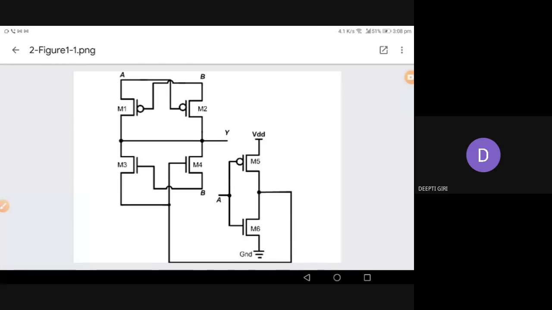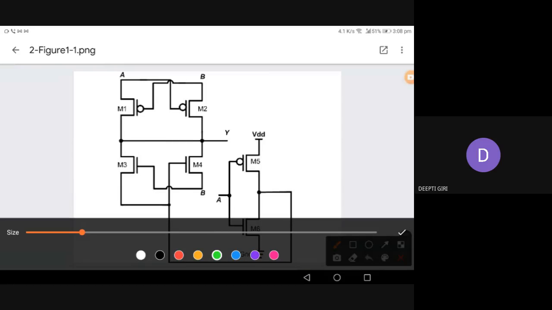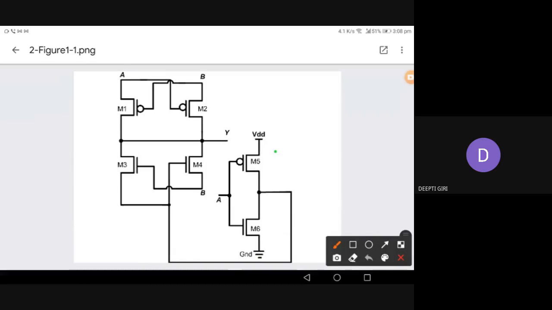Okay, now this is another circuit which is given to you. So you can try this circuit. Okay, here also you can see the pattern. What is the pattern? What is this circuit? This circuit is nothing but a NOT gate, right? This is a NOT gate. And here, if you see, there is no special pattern which we have studied. So we have to take it individually, right? So let's see.